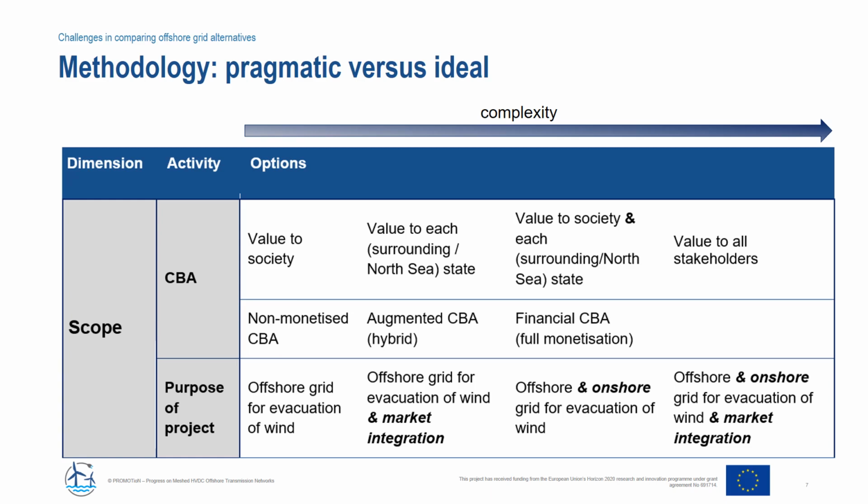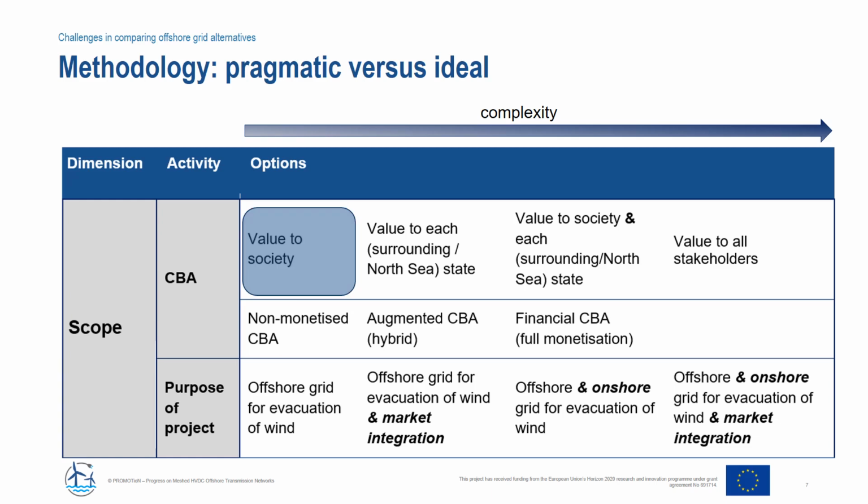Besides the difference shown on the previous slide between financial CBAs and societal CBAs, we distinguish on the one hand value to society, value to each country, value to society and each country, and value to all stakeholders. And on the other hand, a non-monetized CBA, an augmented CBA, and a financial CBA.